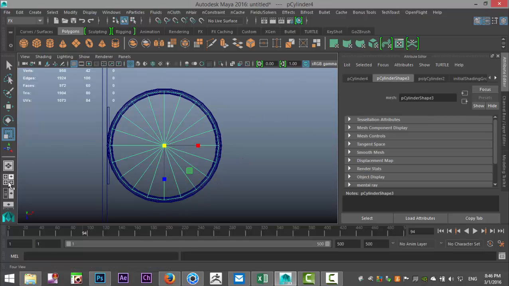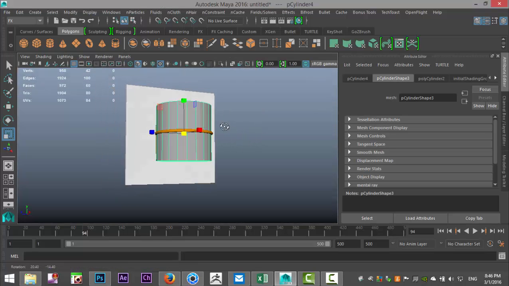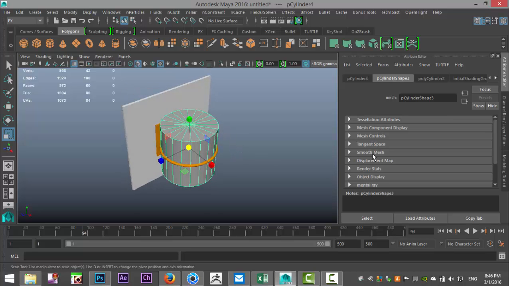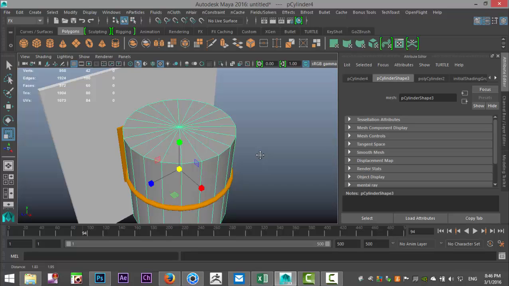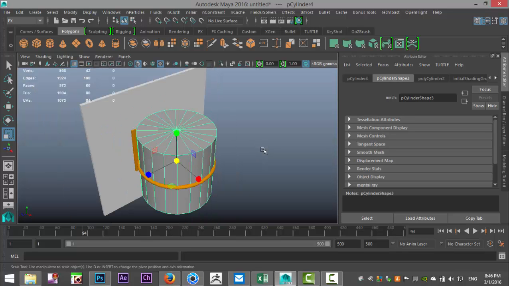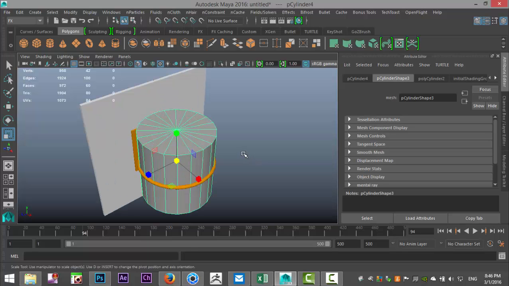And we're not going to go crazy on the poly count for a couple of reasons. First of all, it's going to make our simulation very slow. And second, it's mainly going to make it very slow, okay? And it's going to look okay anyway because we're going to apply an alpha image to it.